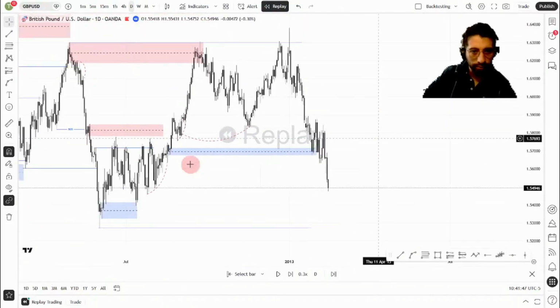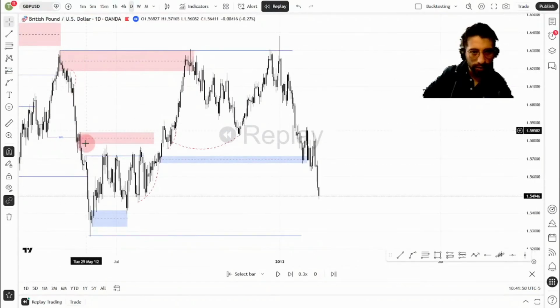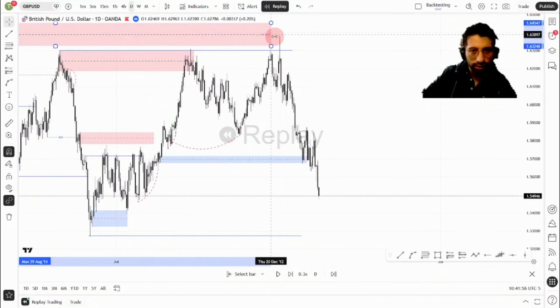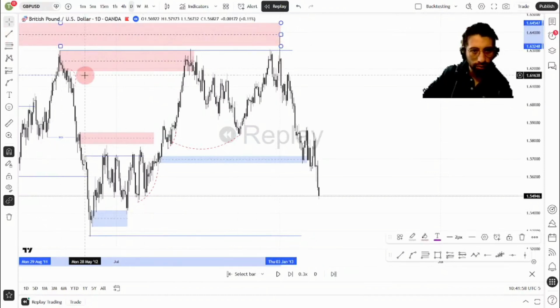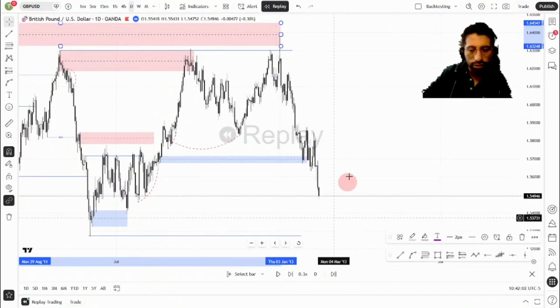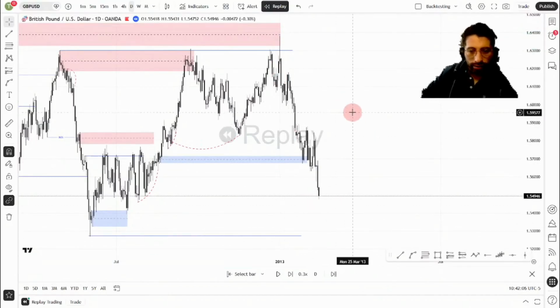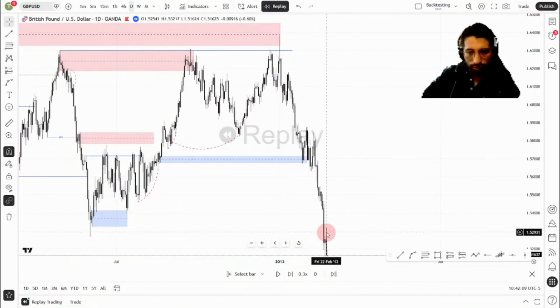Now look how the continuation of the bearish impulse is. This is the impulse. It gets very close to the key level, even entering another block which was above the previous one, because there was liquidity, and then boom, it continued down. Very beautiful example. Boom. You see? So this low was mitigated.